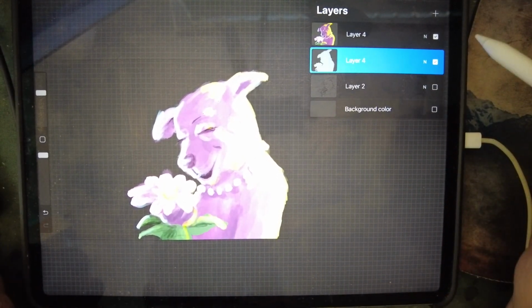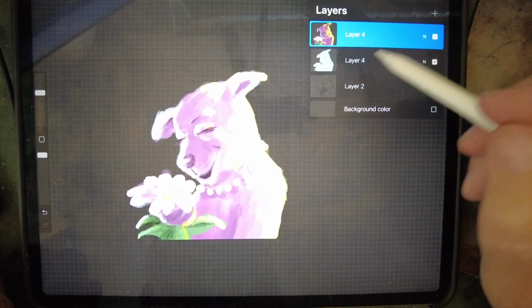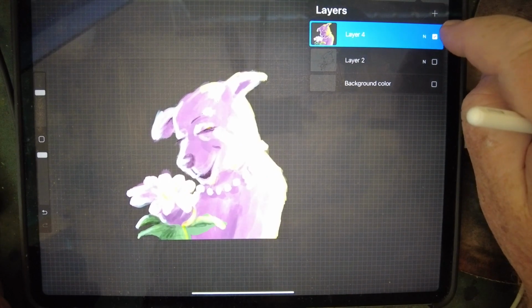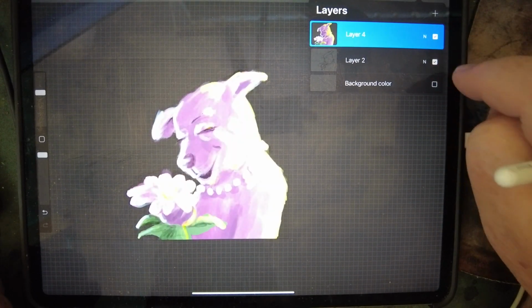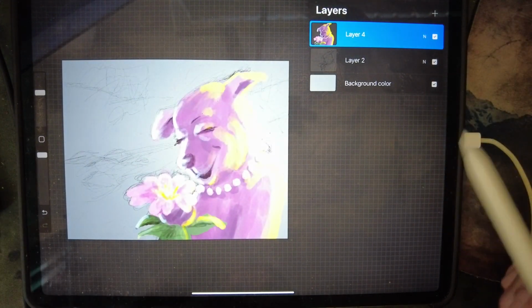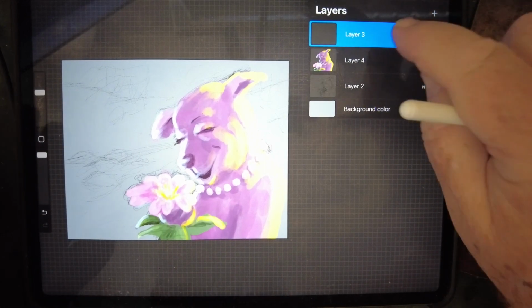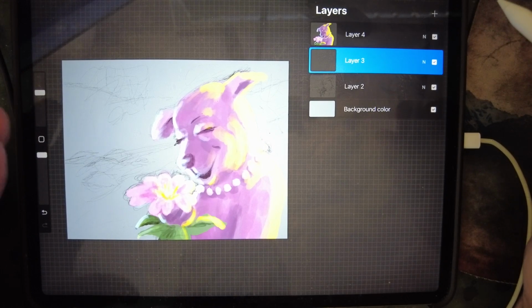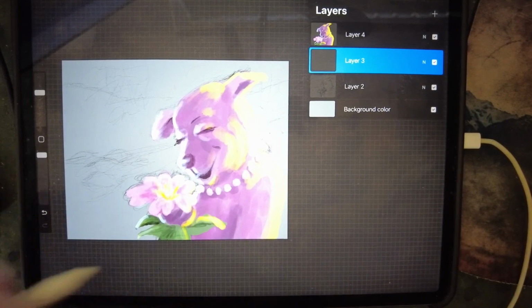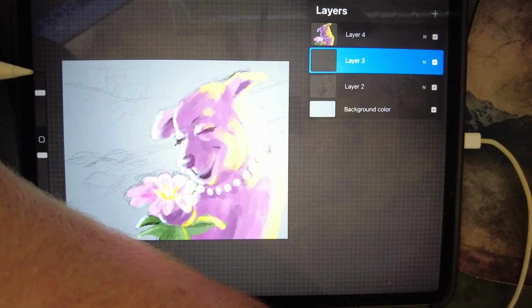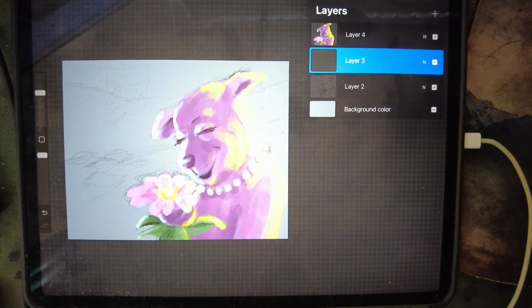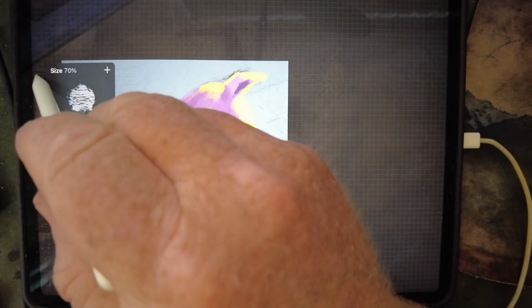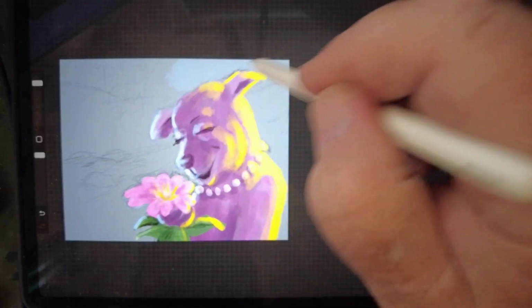Okay. Now let's merge those two together, and now we have the dog, there we go. That's what we have. Now let's turn the background back on, and let's make a layer underneath all of that so that we can now do the sky and the grass and all that. Okay, all right, so let's get started with that. Now again, I don't have a reference photo. I'm just going to use the light blue for the sky. Just going to paint that in there.